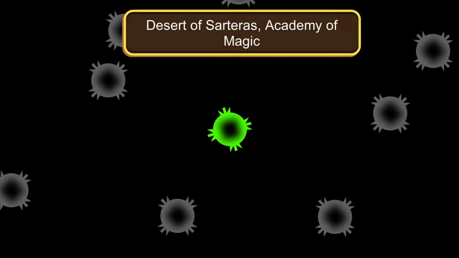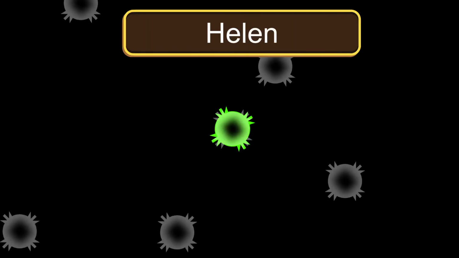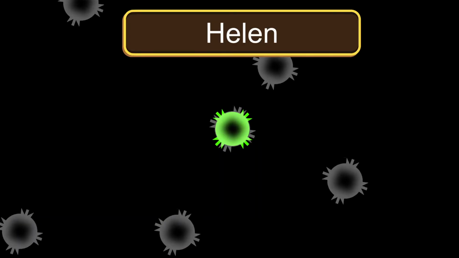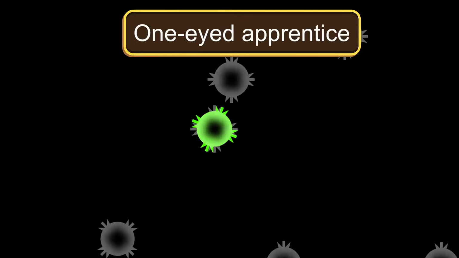You have reached Desert of Sartaris, Academy. Helen is happy. Now that they have an expert magician, she just needs some magic crystal powder to fight the ghosts. Philo is beside her, confirming that now they only have to go to the crystal lands to the west.